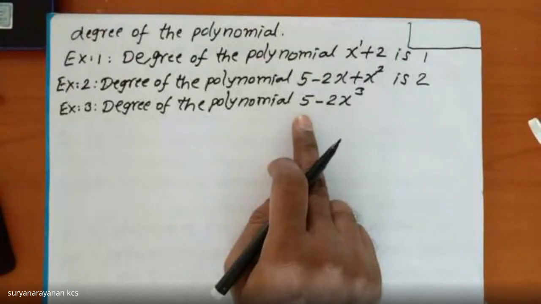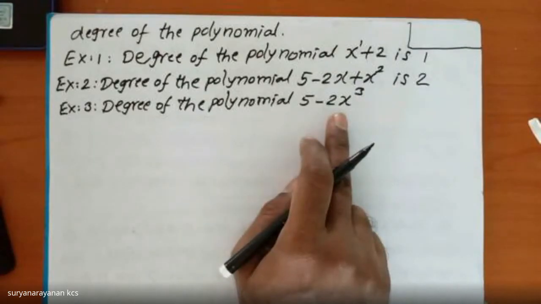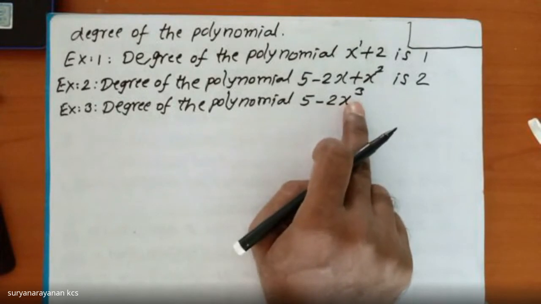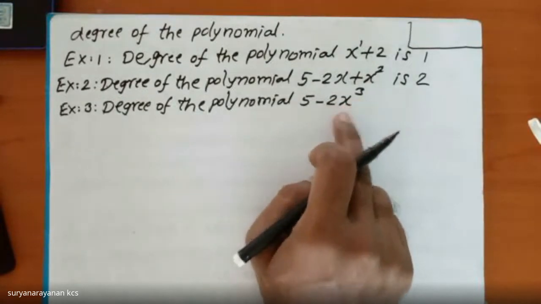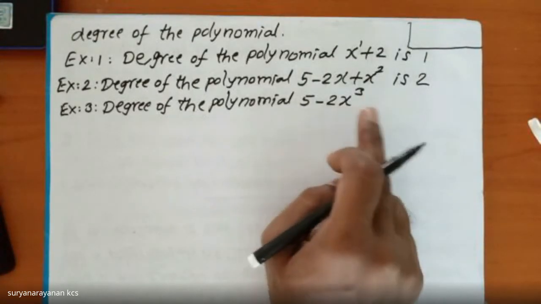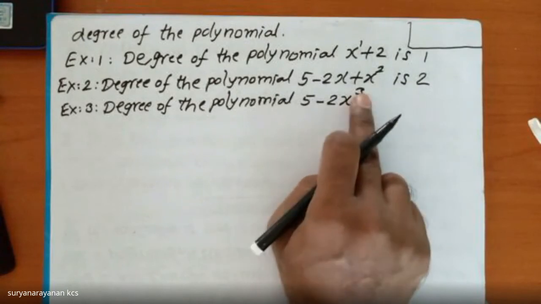All of you listen carefully, my dear children. What is the second term called? Sir, x term. Not X term. See here, X cube. X cube, not X term. This is not called X term. It is X cube term. You have to learn these points well. Don't forget these points. This is called X cube term.